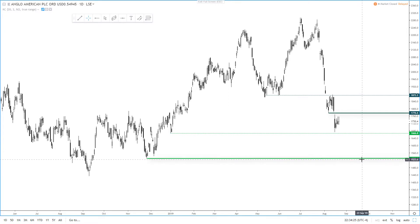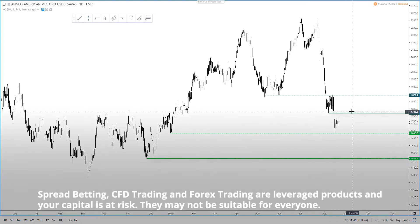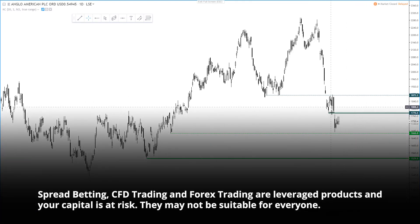As long as copper prices remain under pressure, we think this could make for a decent short, especially if copper prices break key support. The case becomes stronger if platinum rolls over and coal retains its downtrend. Then if we see a break beneath $15.30, we could be looking for a longer-term reversal of the stock and presumably copper as well, whilst a break above $17.76 puts it on the back burner, and a break above $18.72 assumes the longer-term bullish trend remains intact.